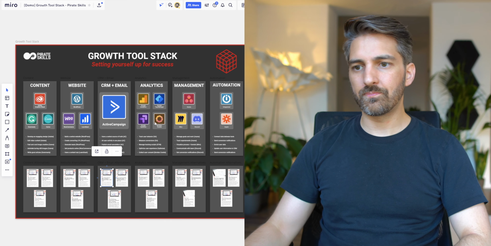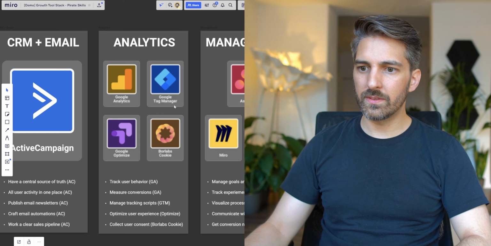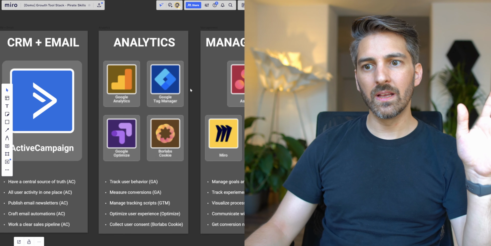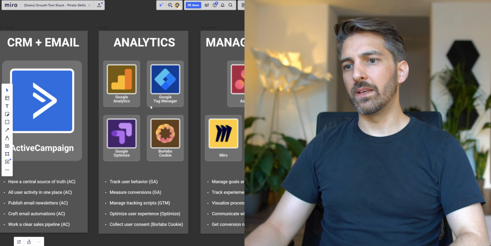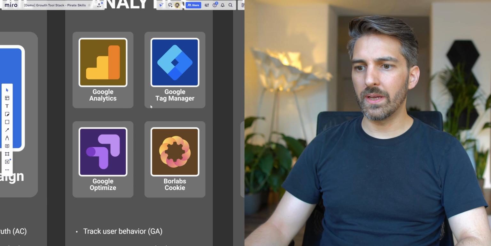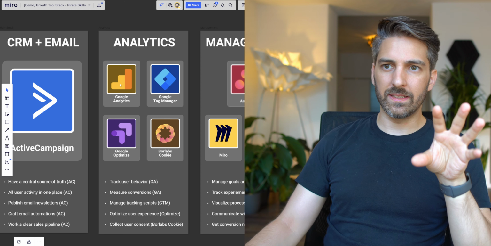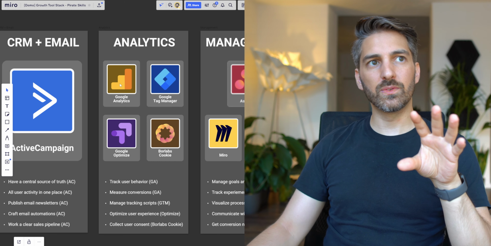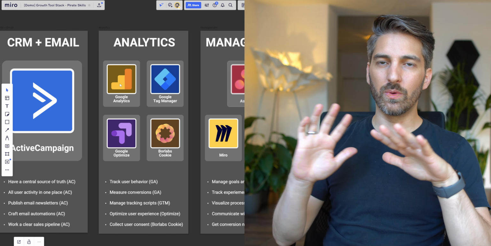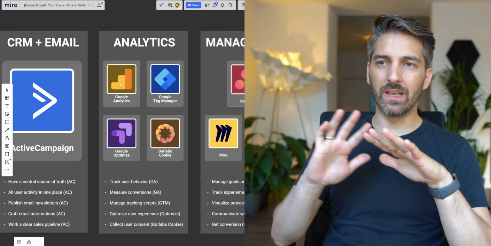Now let's move on. Analytics. Of course, you guys know this is one of my favorites, and I had to be really picky. What do I actually want to put on here? So what I chose was, as the most universal piece of analytics software, Google Analytics. I think they have proven to be reliable across web and app analytics tracking, to give us user behavior insights that we wouldn't have otherwise.